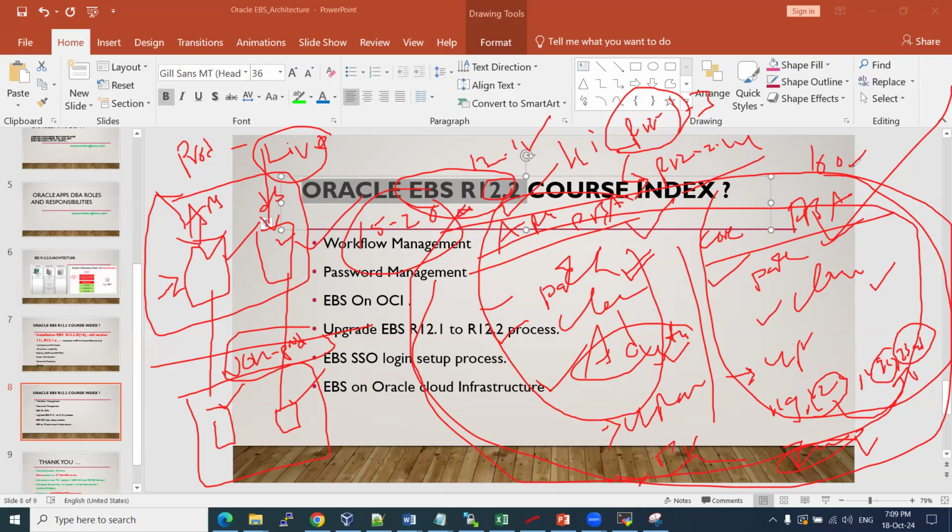For Oracle DBA, a high number of people learn and apply, so there is competition. But for apps DBA, we have less competition, fewer positions. And job security wise, apps DBA also has more, but both have job security. Oracle Core DBA or Oracle Apps DBA, job security is there. That's it. And salary wise, if you want to compare, right?